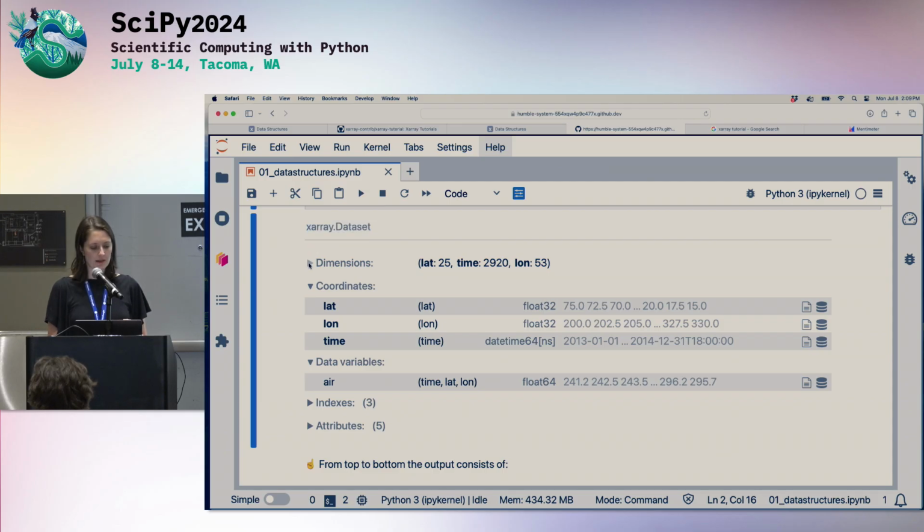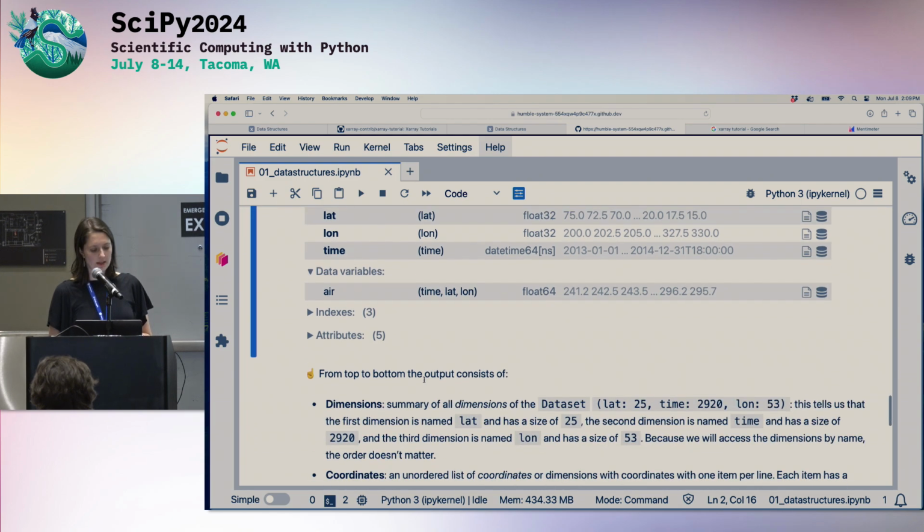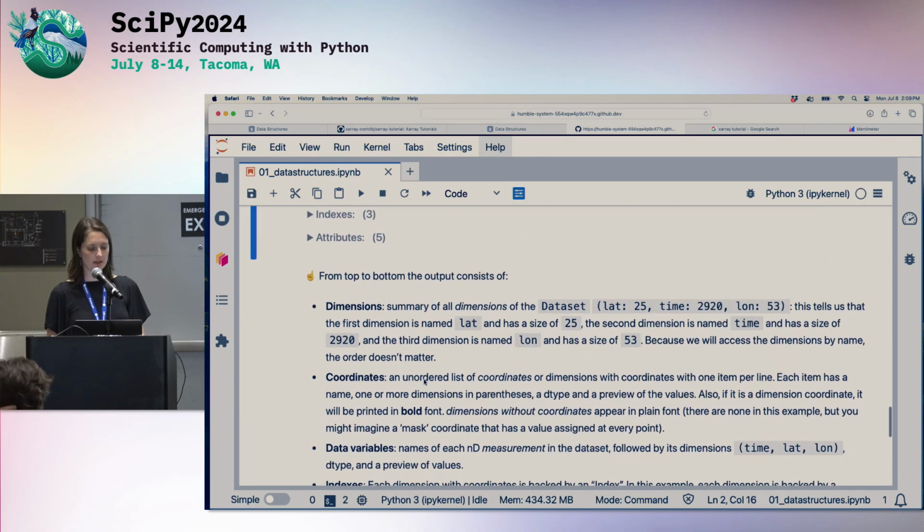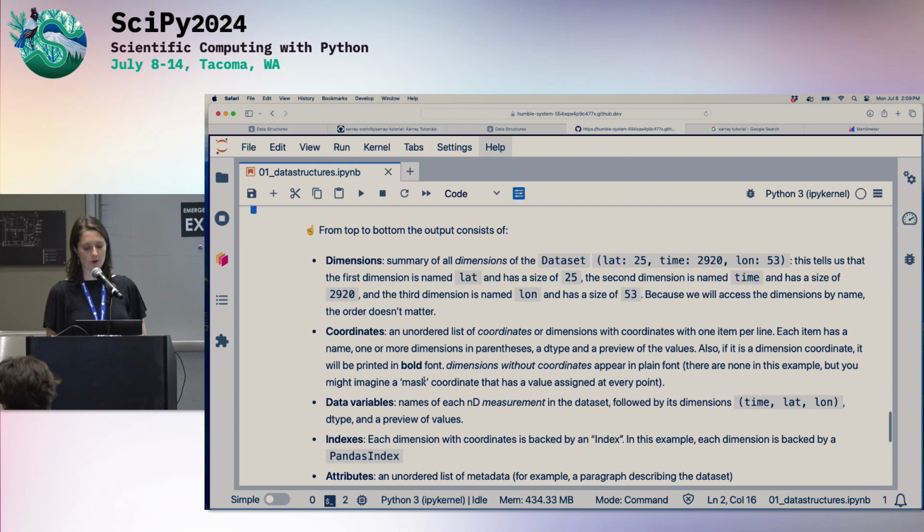And then we have our dimensions, and the dimension name is what's here in bold, and the number after it is the size of that dimension. So it gives us a sense of how big our data is. And there are some explanations for all of these as well underneath this representation, so you can refer back to it.